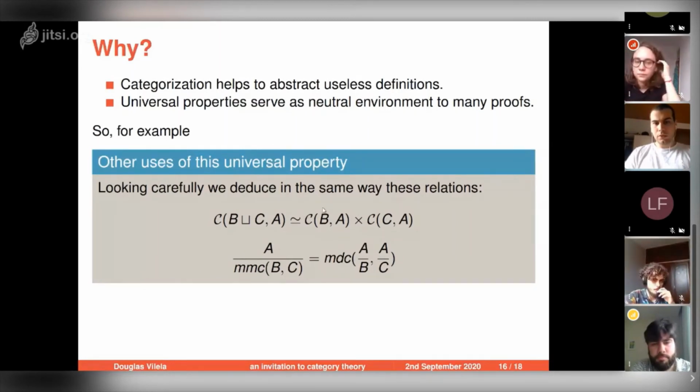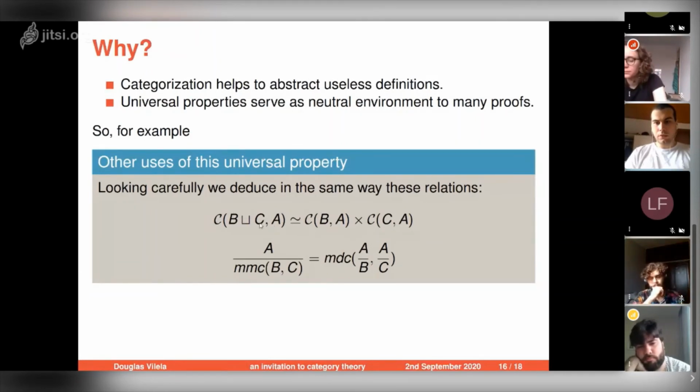So thinking analogously with the set theoretical example that we saw and used to prove the elementary arithmetic identity, the set of continuous functions is like the exponentiation, the set of functions between sets. The disjoint union between sets becomes the topological disjoint union, and the Cartesian product between sets becomes the product topology between these topologies, right?